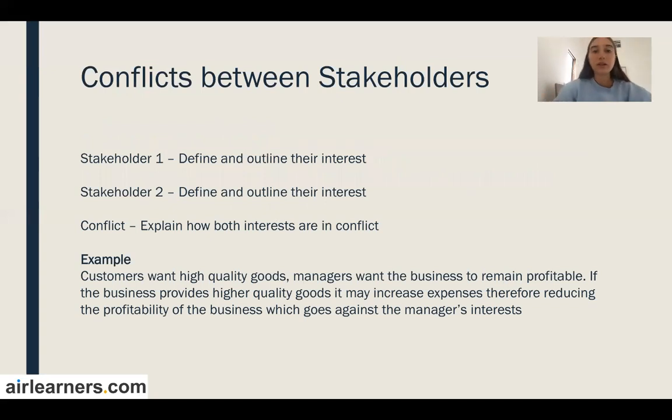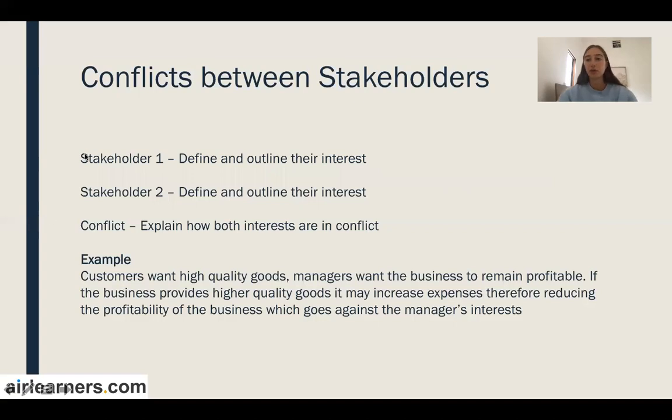So that's all of the introductory things, going through each stakeholder and outlining their interests within the business. What the main part of this dot point is about is outlining potential conflicts between stakeholders. And this is definitely a question that will come up on SACs and potentially exams. The question might ask, outline one conflict between two key stakeholders. The tricky thing with this question is how to go about it. Usually they're about a 4 or 6 mark question.